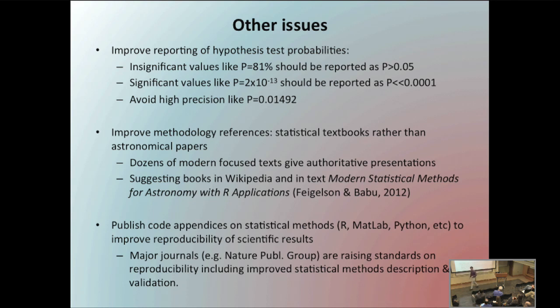As an editor, I just don't like people telling me my hypothesis test has a probability of 81%. Well, really, I just want to know it's anything above 5%. That means that the answer is no. And don't tell me it's 10 to the minus 13 and not 10 to the minus 16. The answer is yes. These tails are not known. I mean, the calculation gave it to you, but there's no meaning to that 10 to the minus 13 because no one knows those tails apply to your problem.